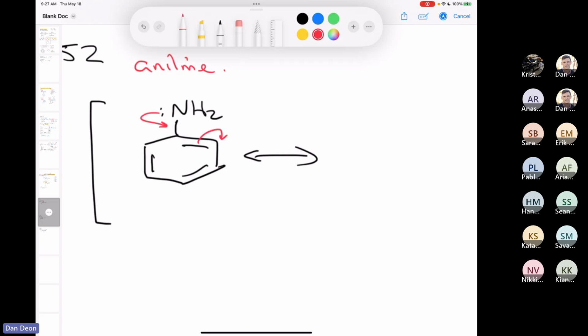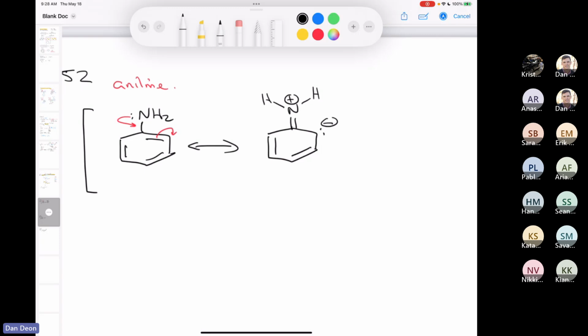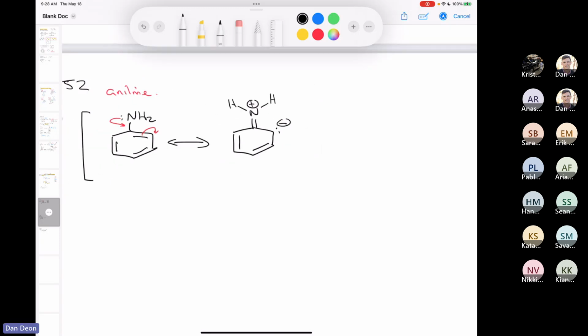So we can start by drawing some curved arrows where we make a pi bond, and of course, we'd have to break this pi bond. That's going to give us a 6-membered ring. We're going to have a lone pair here, so we'll have a negative charge on this carbon. Now the nitrogen is going to have 4 bonds and no lone pair, so it has a positive charge on it. Now we have a new allylic lone pair, and so we can move that charge. We'll make a pi bond like that, and then put a lone pair down here. So we're going to end up with something that looks like this.